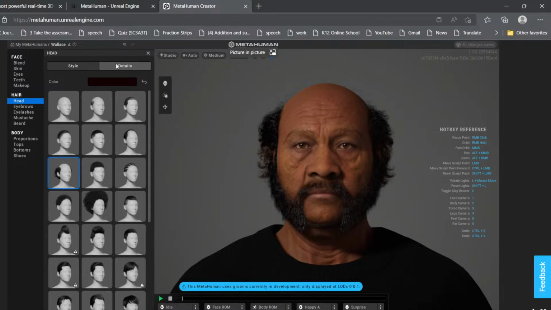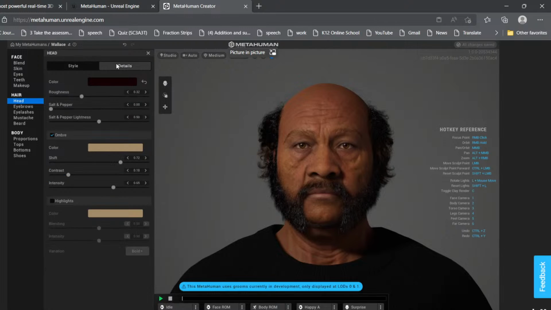And this is the style details. Now you got the color, the roughness. Now, some people may not know what the roughness means. What I'm thinking the roughness is, like some people have really good hair and some people don't. Yeah, we definitely want the salt and pepper. Look at that. There we go.